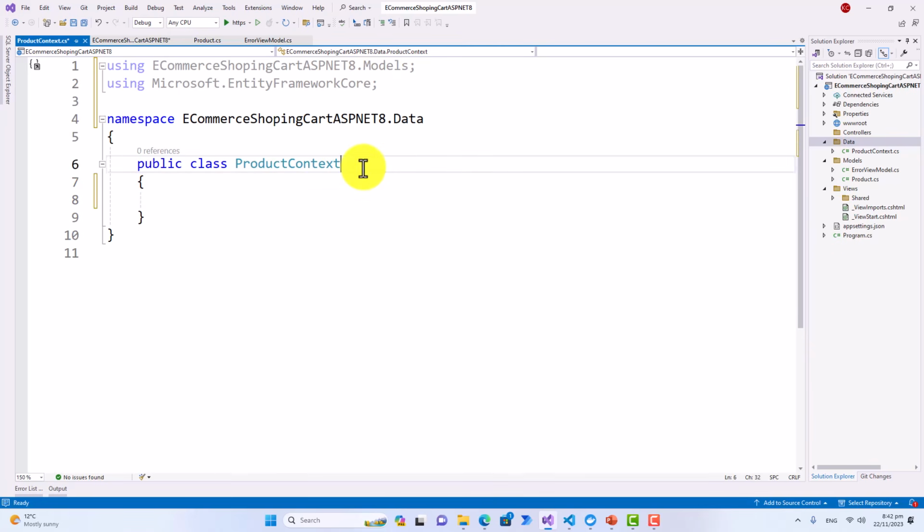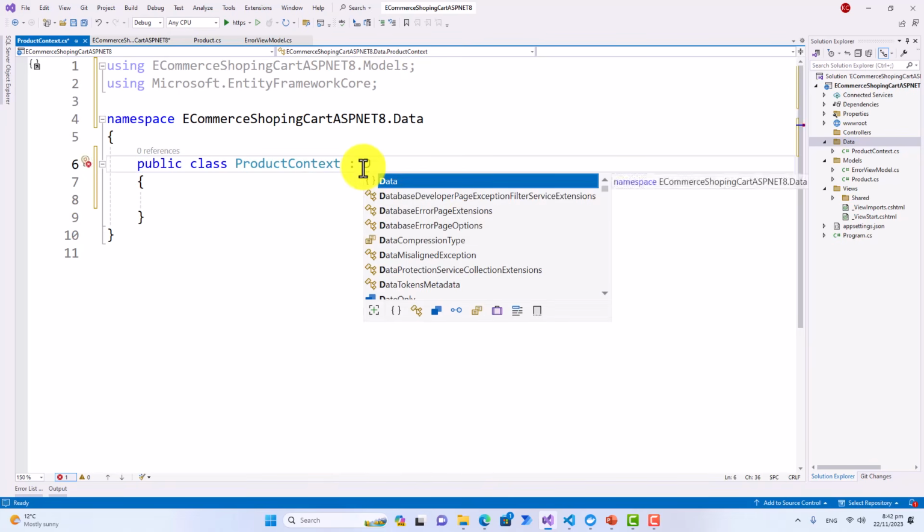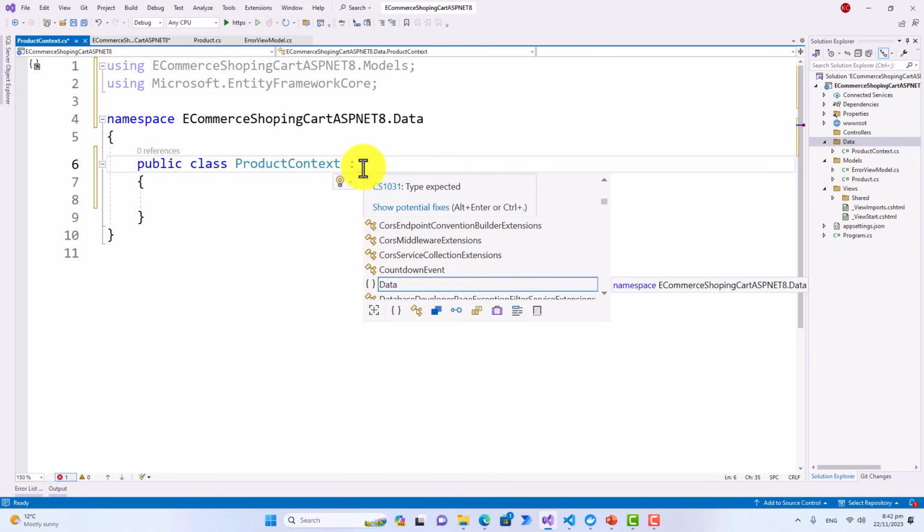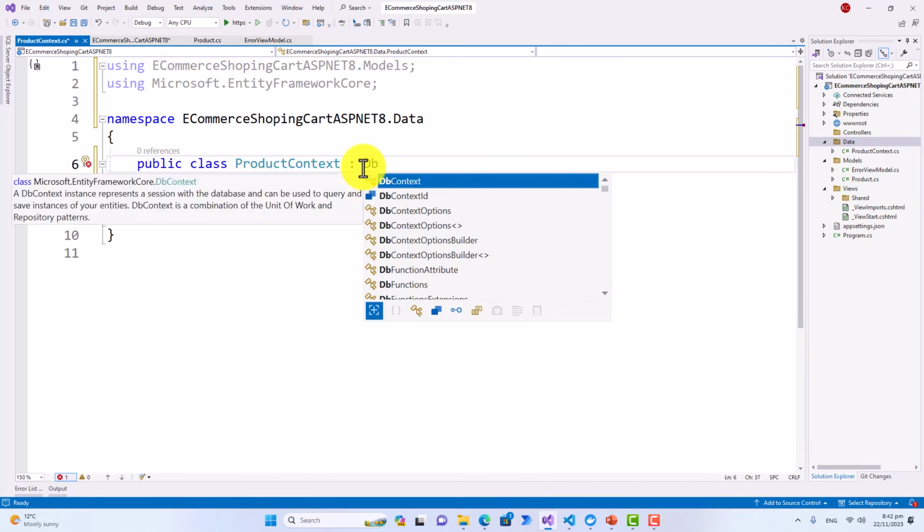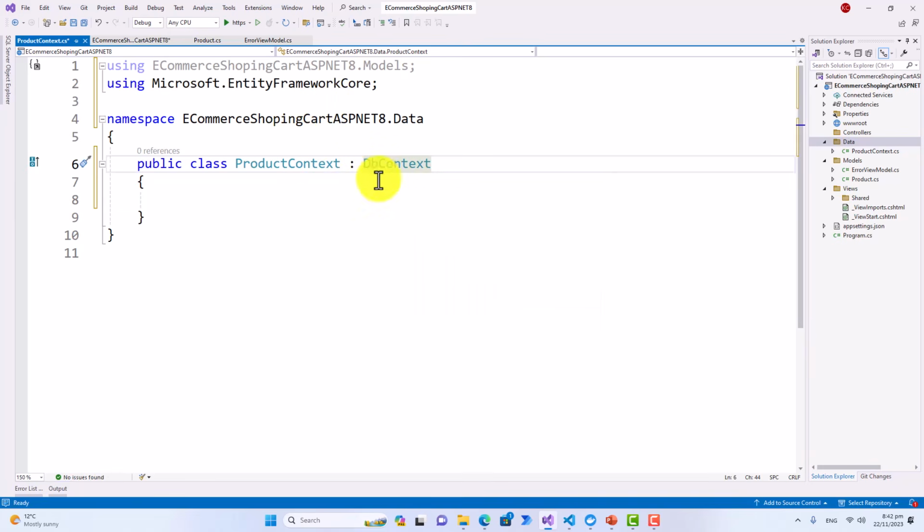Now this ProductContext class, as I've told you just a few moments back, derives from the DbContext class. So it's a child of the DbContext class.